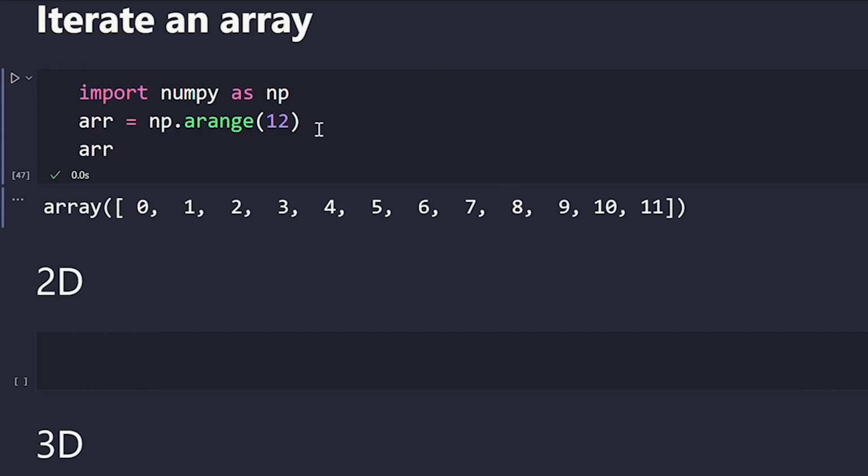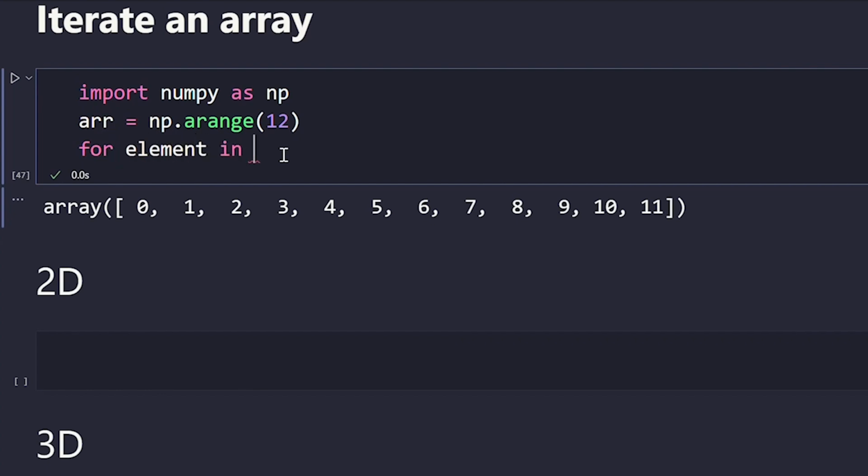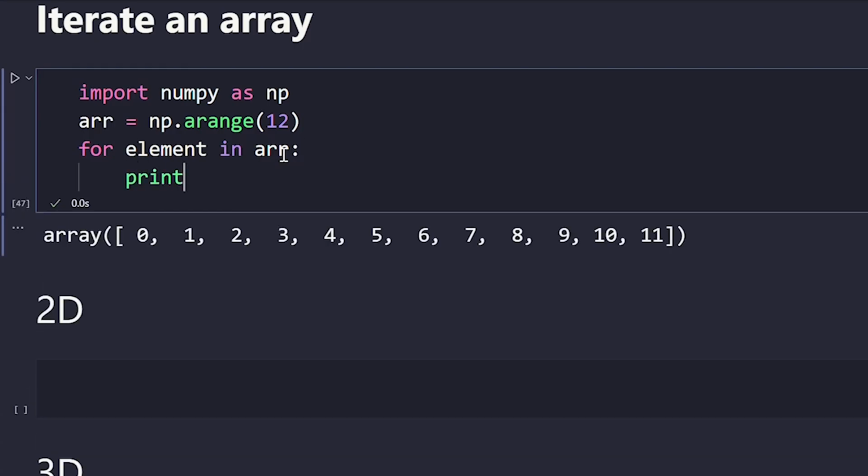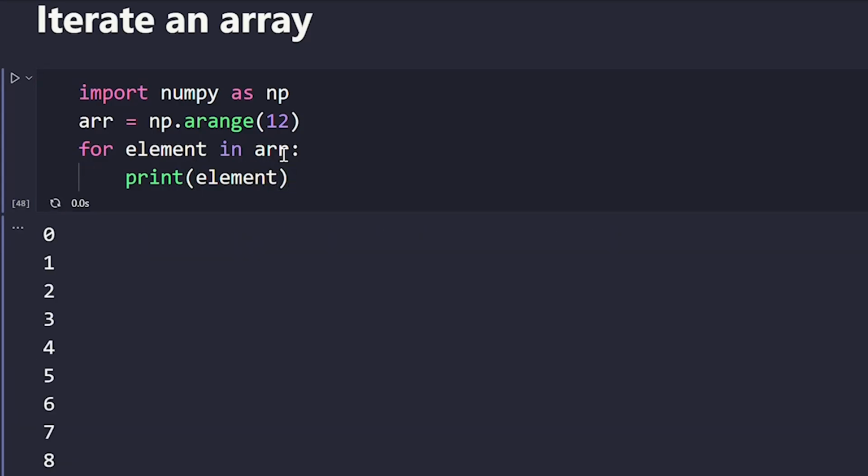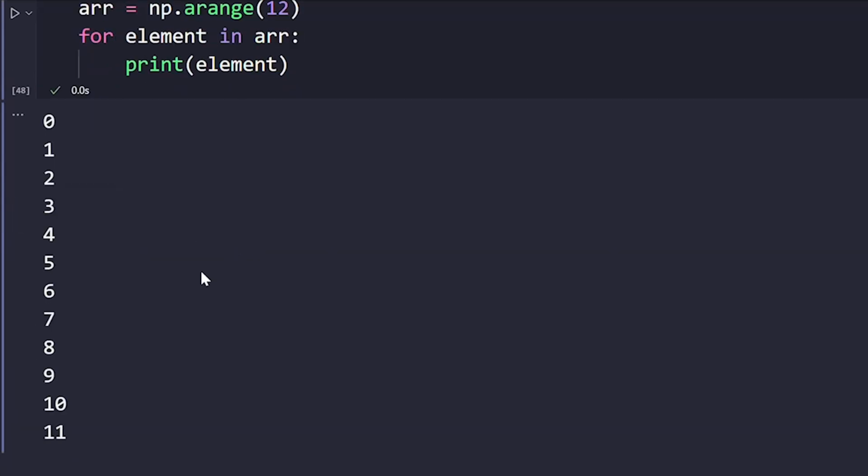Okay, we may access each element in this array one by one by using a for loop. We simply write for, and we can write element in our array. Then let's print each element by simply writing element. If I run this, you see, we access elements one by one.